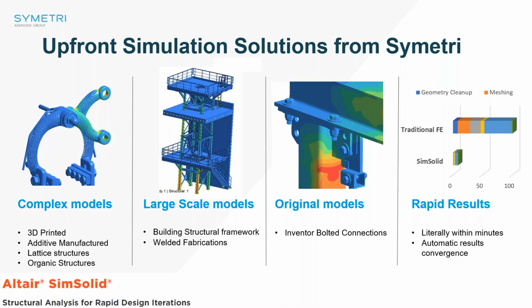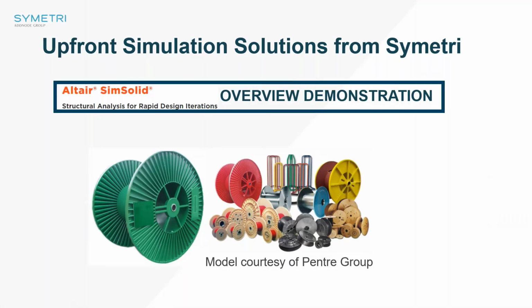And the example I'm going to show you here is a customer who had been using Inventor Stress and Nastran, had issues because the models are pretty complex. They are thin and large, and they were our first customer who actually then took on Altair SimSolid. And then they've been kind enough to share their example, which I'm going to demonstrate to you, and you can see the speed of it. So let's just bring it back.